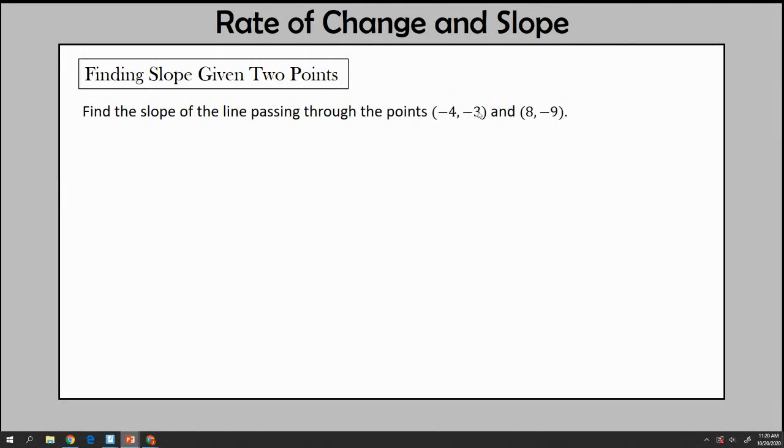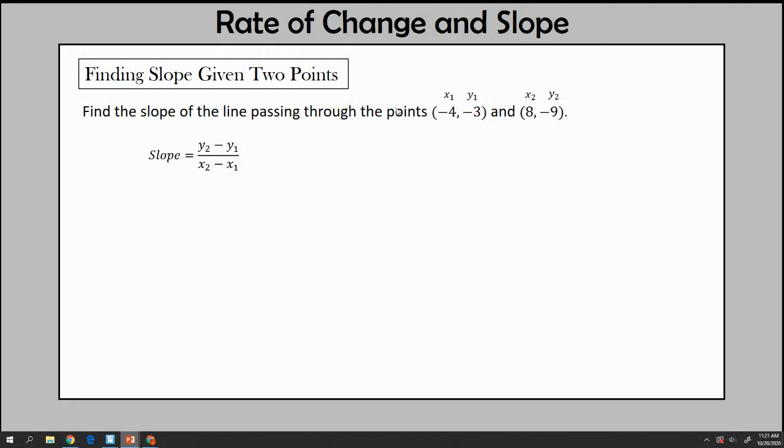Now, what if they just give us a set of ordered pairs and say find the slope of the line? Well, we're going to use the slope formula for sure here, right? Let's talk a little more about x1, y1, x2, y2. All this is referring to is the x and y values from the ordered pair. Let's say I call this first one my first ordered pair, -4, -3. That's the x from the first ordered pair, x1, and that's the y from the first ordered pair, y1. Then this one's my second ordered pair. So 8 is x2, and -9 is y2, just the y from the second ordered pair.